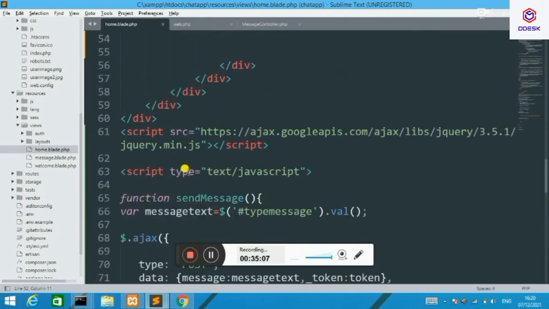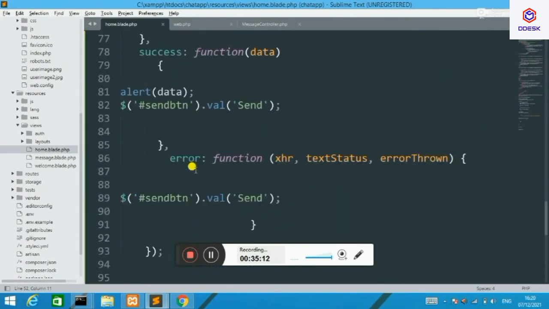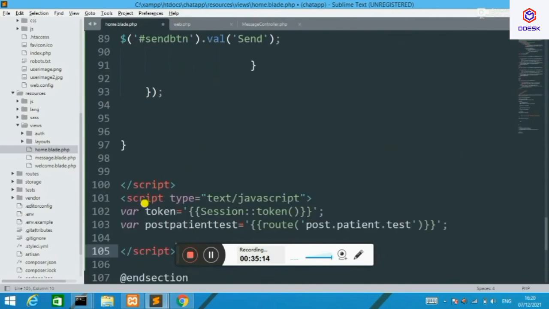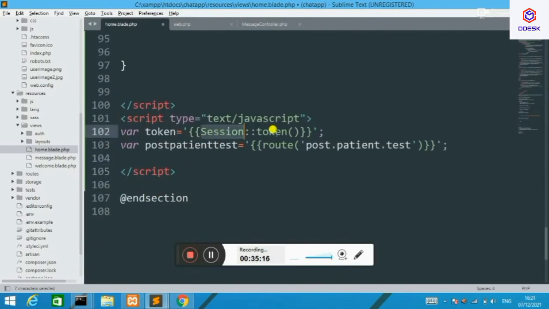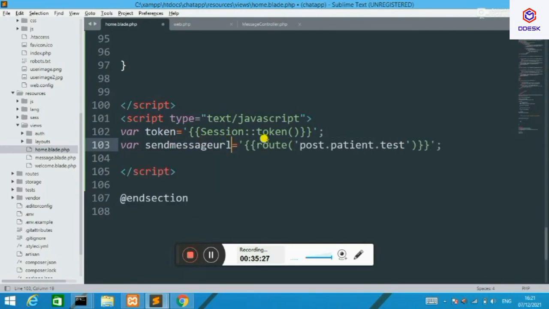So to access the variable, to access the URL, you have to place this into your home.blade.php. From here you can get a token, and here you have to assign your URL. So here you have to give your route name.